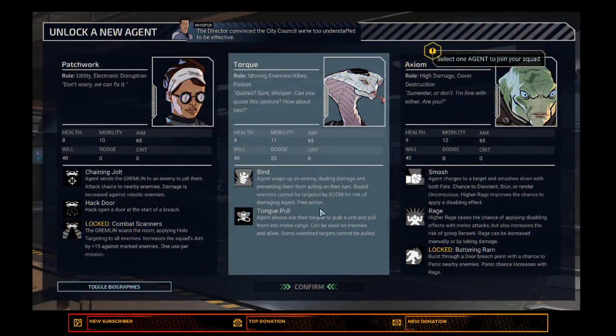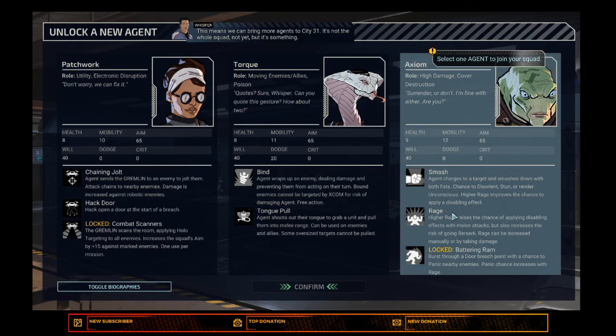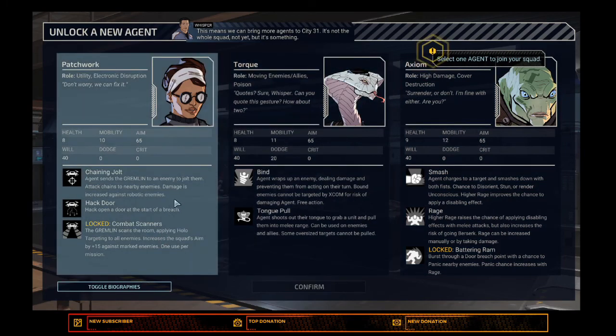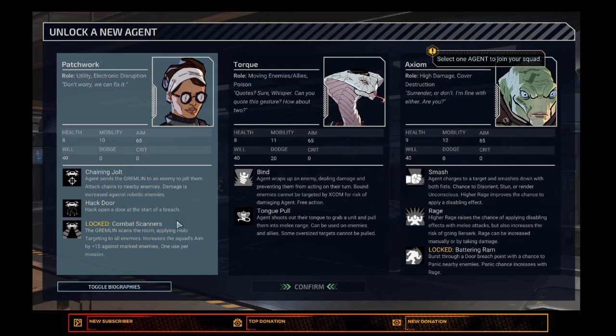The director convinced the city council we're too understaffed to be effective. This means we can bring more agents to City 31. It's not the whole squad, not yet. Okay. But it's something. Unlock a new agent. I think hacking a door might be good.